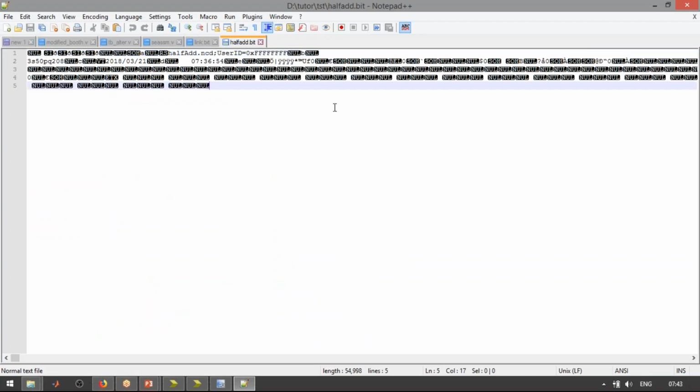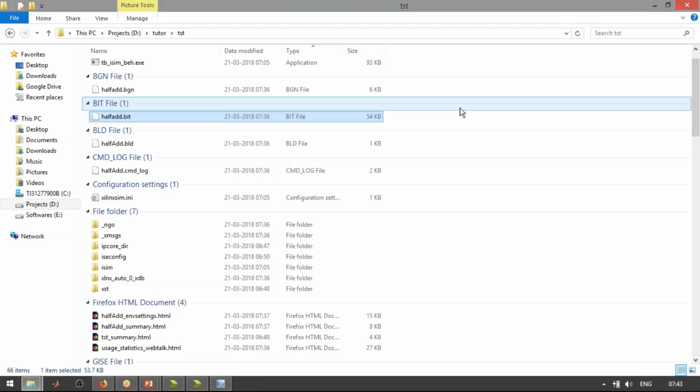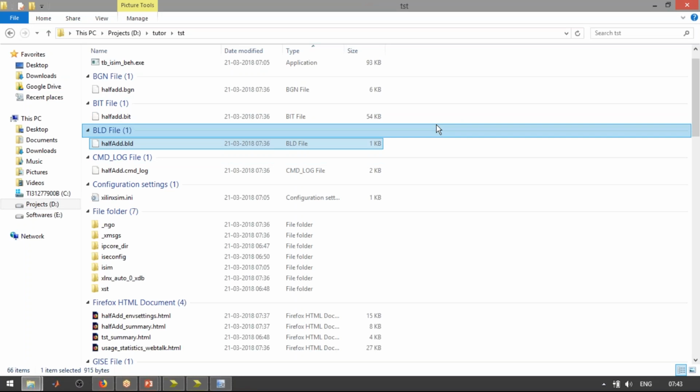This is the actual bit file, and we are not able to read that file. Only the board will read it. Once we write the test cases, we load this bit file into the board. If you want to check the functionality, we have to dump that bit file inside the FPGA and toggle the inputs and check the outputs based on the inputs we have. First we'll be checking it virtually, then the next level is checking at the board level.